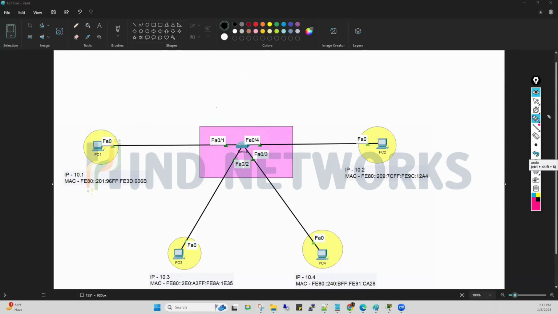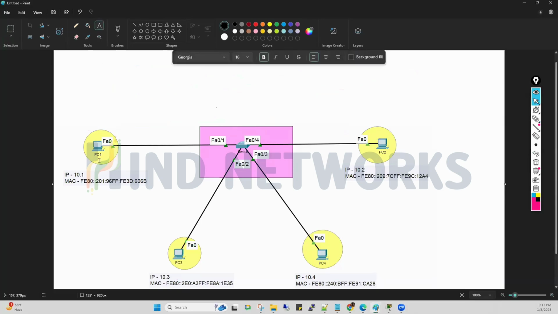Now, guys, please focus here. For example, on PC number one, we write the command ping 10.0.0.2. When we write ping 10.0.0.2, what will happen?